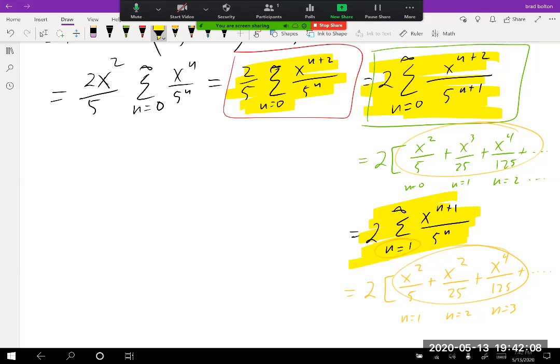Okay, in general, I would like you to start your series at 0, but you have to read what the homework asks, how they want your index. And in general, I would also like you to always take your x's and your n's and bring them inside the summation notation. Okay, inside sigma notation. All right, so that's just a problem. I just wanted to show you guys that series are really easy to mess with, and you can always double check and make sure you're right just by writing out some terms. If you write out 4 or 5 terms and it's the same, then you probably have the same series.